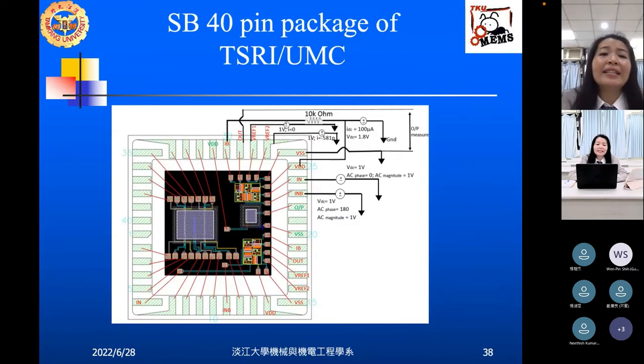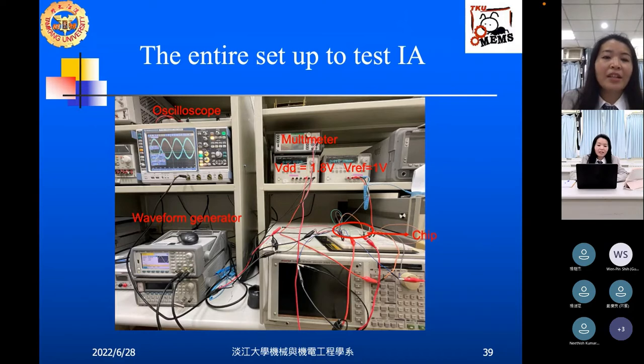The integrated IC, with the integrated sensor and instrumentation amplifier, was packaged using the SB40 pin package provided by TSRI UMC. This is the connection for the SB40 pin package. After receiving the chip from TSRI UMC, we further tested the instrumentation amplifier just to check its gain.